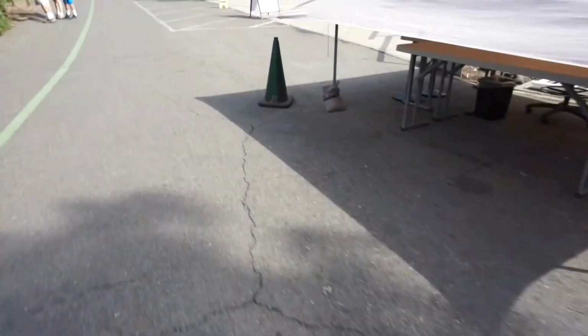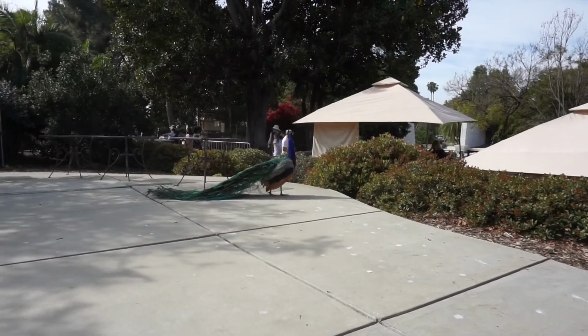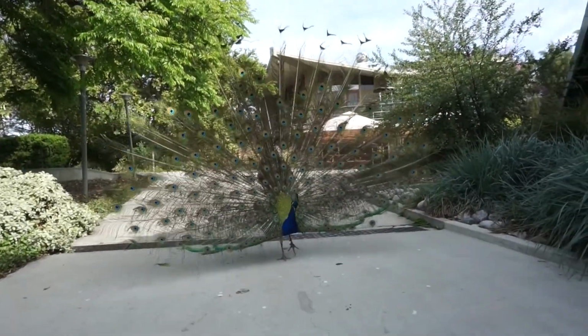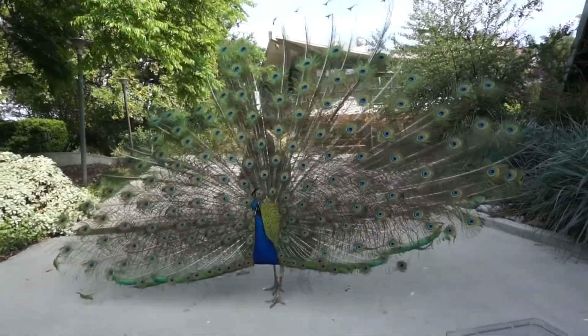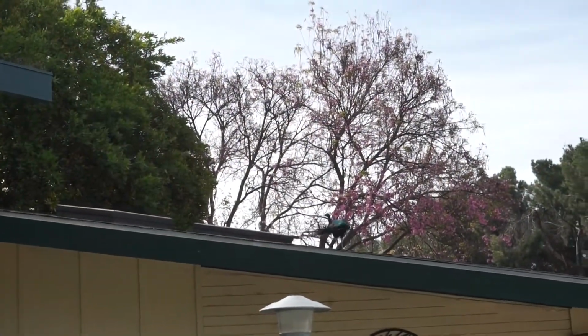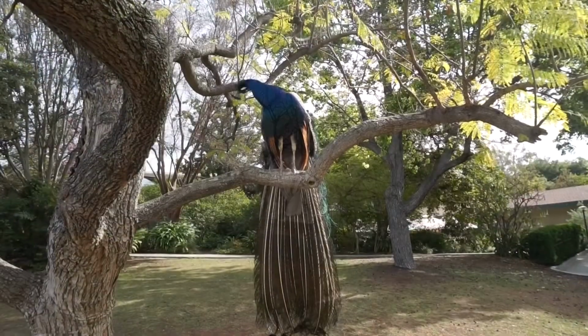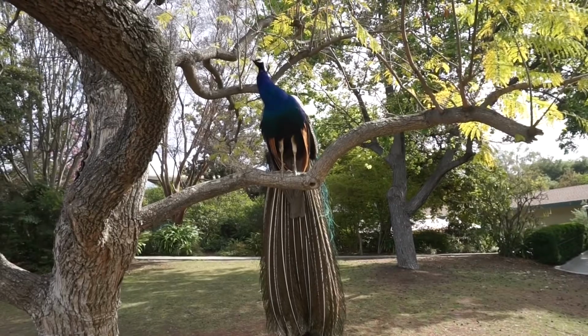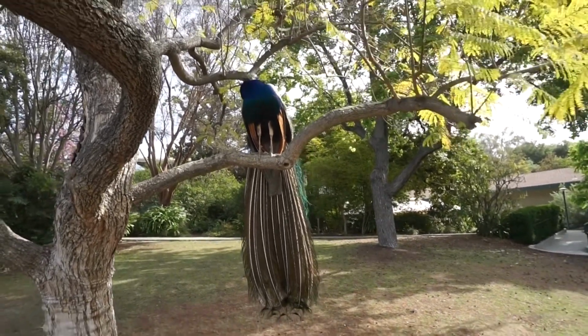Once inside, we were welcomed by these beautiful residents. These are Indian peafowls that made the arboretum their home. They were imported from India in 1879 by Elias Baldwin, who owned this property back then. I learned that although the term peacocks is used when talking about this majestic animal, it's actually the males that are called peacocks, the females peahens, and the offsprings peachicks. Being peafowls, the correct name of the species.